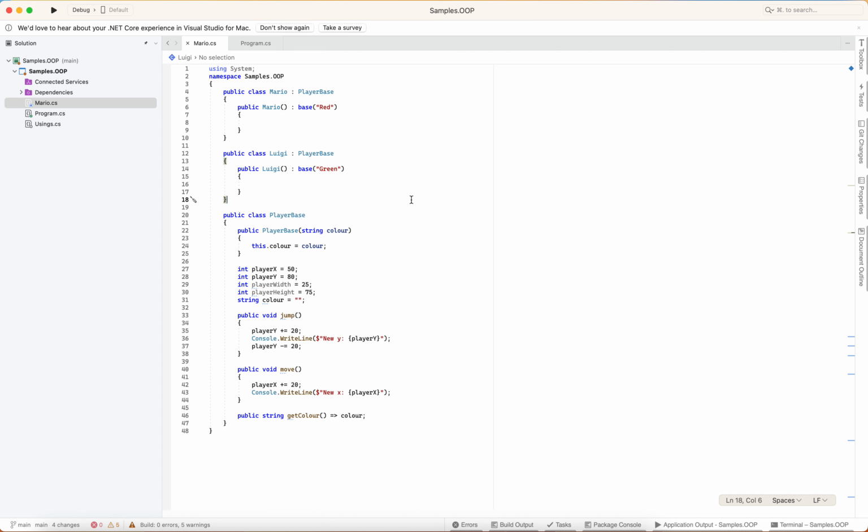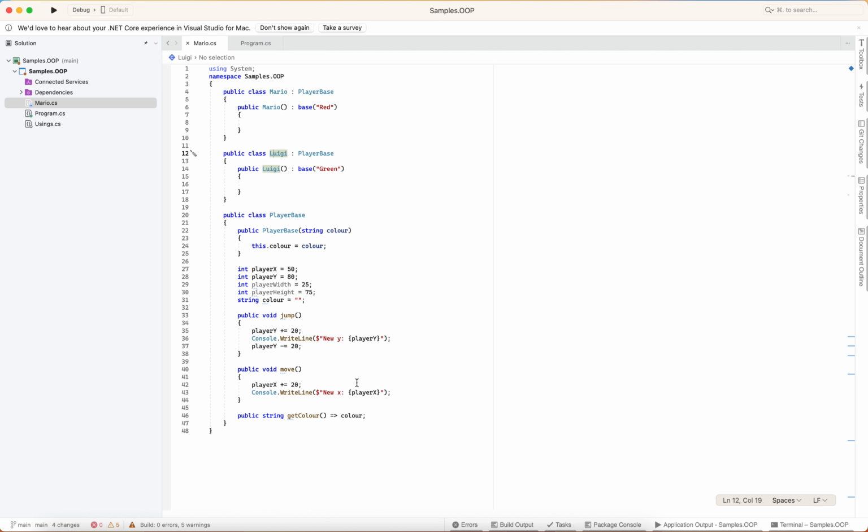So the example that I'm going to use here is, let's just say that Mario is a little bit quicker than Luigi. So when Mario moves, he moves by a little more than how much Luigi moves. Currently both of them, whenever they move, increase their x coordinate by 20 pixels. And it's constant, it's fixed between both of them. But let's say Mario moves by a little more than Luigi. Let's say Mario moves by 30 and Luigi moves by 20.